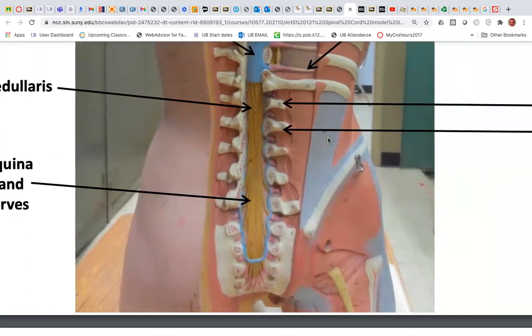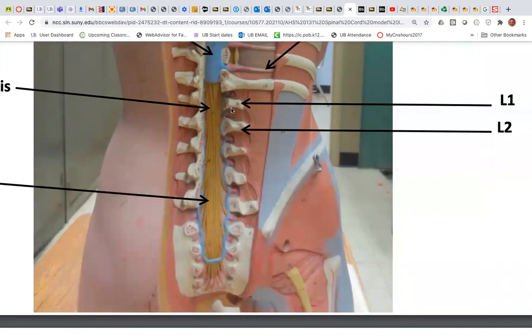This is why many spinal taps or epidurals are done below L1 and L2, sometimes at around the L3 level, where when they inject a needle, there's no fear of actually that needle hitting the cord. So they'll do most epidurals down here lower, or spinal taps to sample cerebrospinal fluid, sometimes at the L3 level.